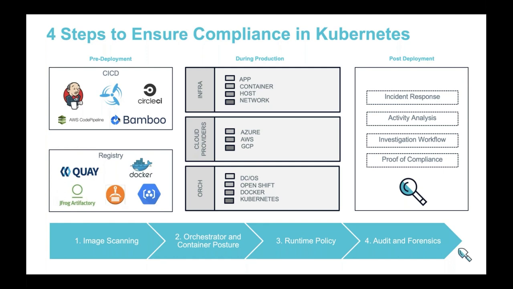The second place, from a scanning perspective, is to think about your registry. Really, your registries like Docker Hub or your private registries or your JFrog Artifactory, ECR, GCR, Quay, and so on. Really scanning those images that are being pulled from the registry to make sure that they're clean.